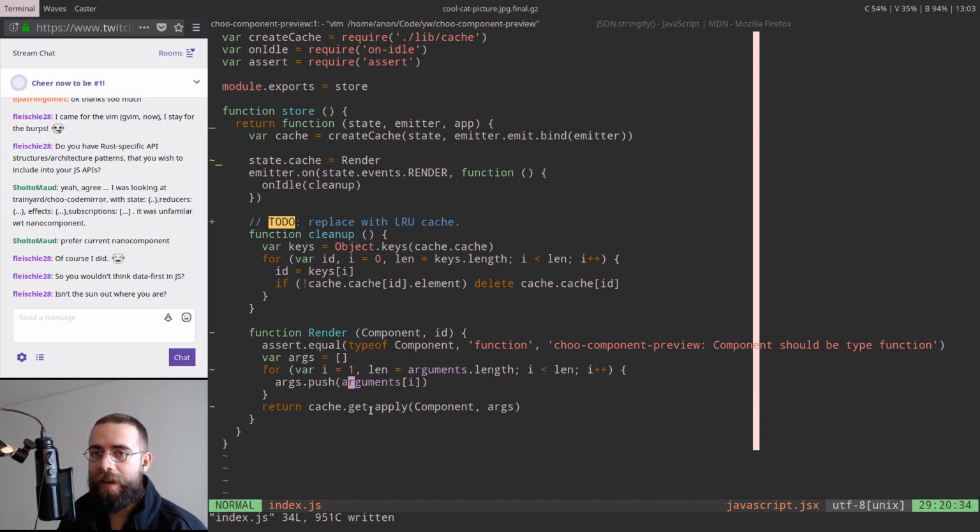For var I. Flash is asking, isn't the sun out where you are? Yes, a little bit. No, actually, it's kind of cloudy, but it's also a whopping, how many degrees is it? My God, it's 5 degrees. It was -16 this week, I believe. That was really cold. 5 degrees is nice, but I was just getting a little bit chilly because I'm in the other room. I've got the window open.